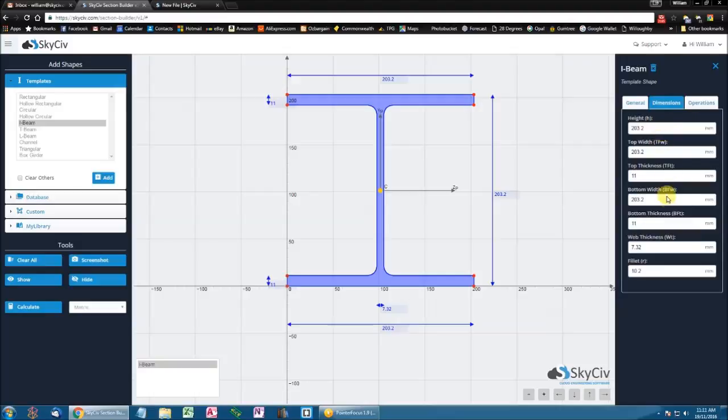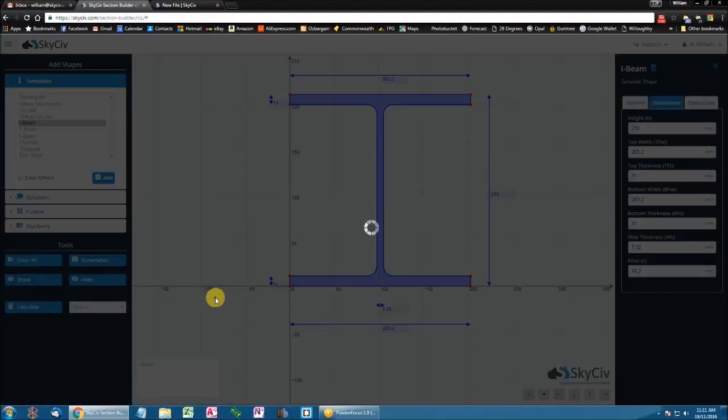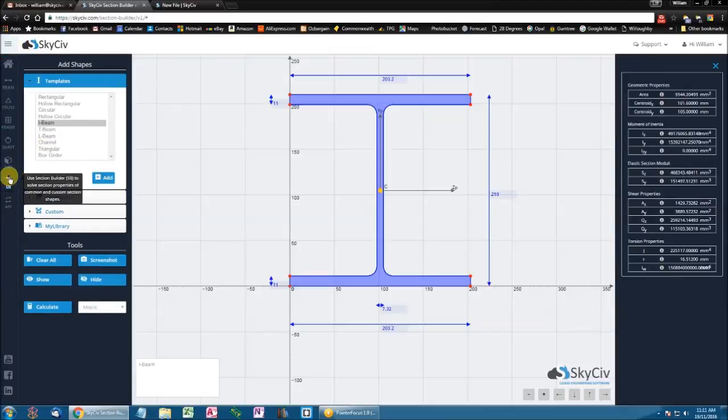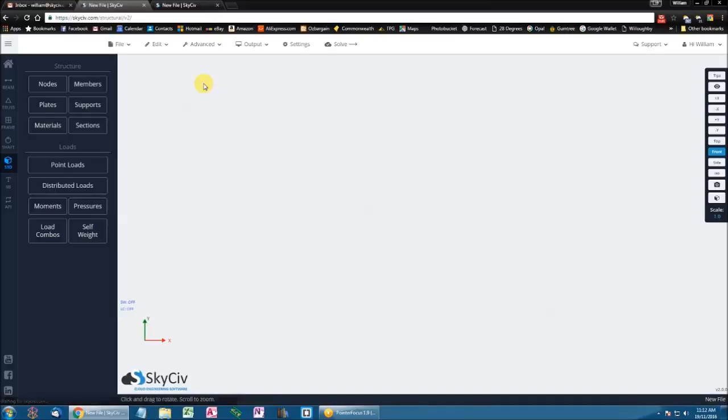If you want to make any changes, say for example to the height, 210 for example, you can perform the calculation once more, and those properties have changed accordingly. Now, you've noticed that in the standalone version, which is accessed by clicking the section builder icon on the left, there is no submit button, simply because this acts as standalone software that allows you to view the calculations. However, if you were in Structural 3D, which is a full structural engineering analysis software which relates members and now plates, you can now create your sections and submit them to identify your members.